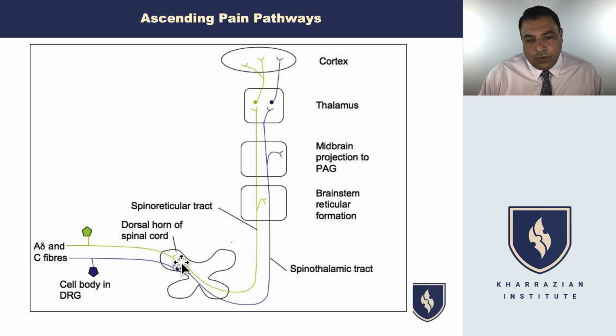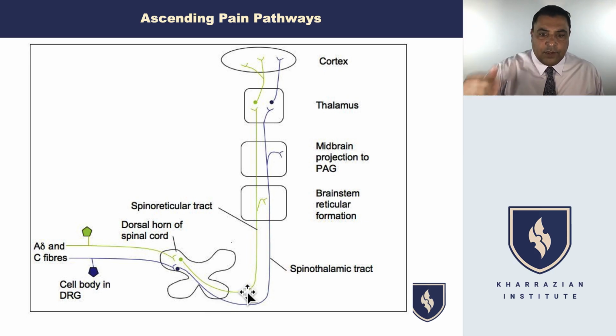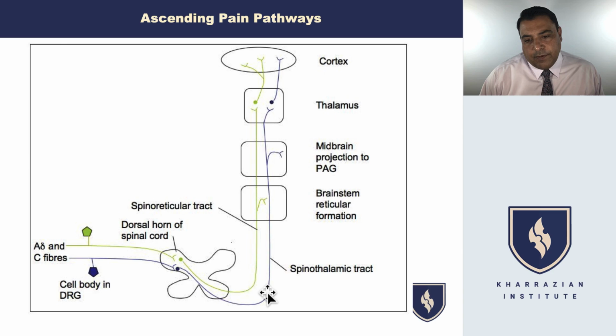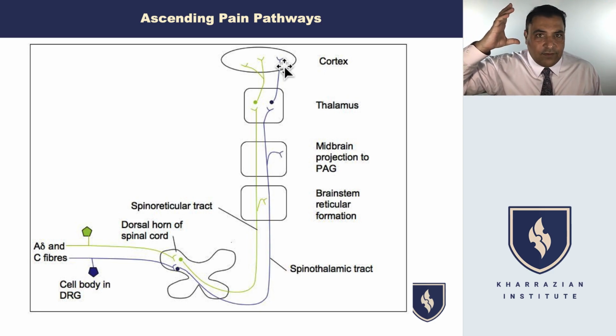In the posterior horn of the cord, we have our sensory perception, and then these pain fibers cross into the spinothalamic tract to the opposite side, usually 1 or 2 segments up. They come into the spinal cord and then go all the way up from spine to thalamus, hence the name spinothalamic tract, to the cortex. In particular, they go into the proprioceptive pathways in the cortex, in the parietal lobe, in a somatosensory orientation. Remember, like the somatosensory map.